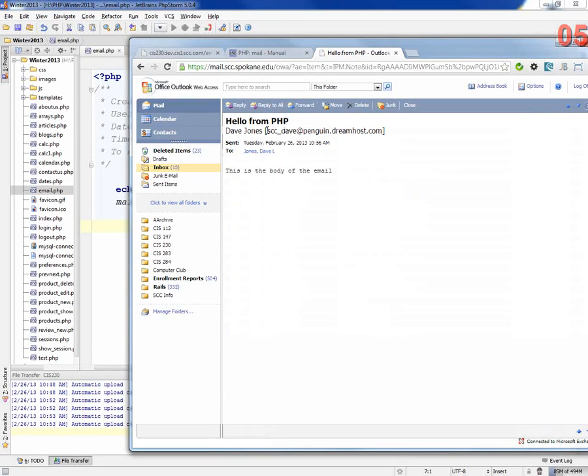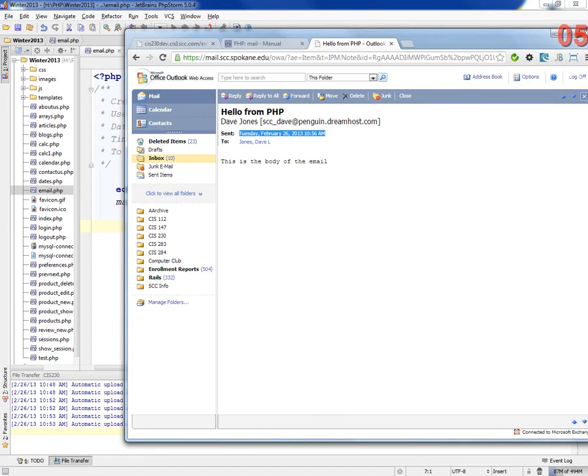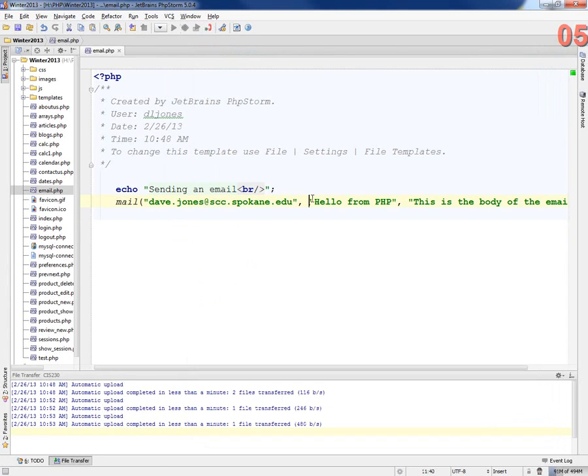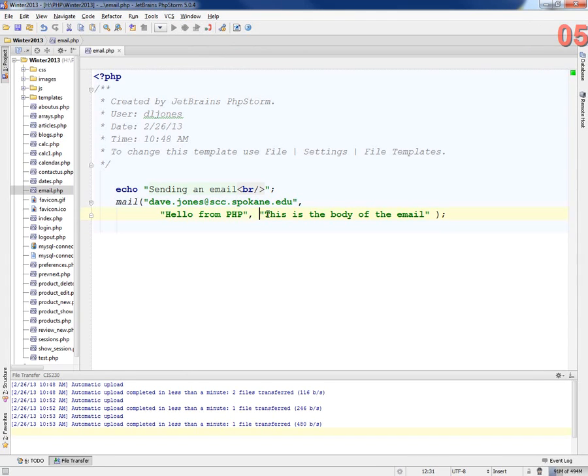And if you look at the from address, this is the from address, SCC_Dave. That's who I'm logged in as in this particular PHP account. So it uses that as your from address to start with. And it says this is the body of the email. See how easy that was? Very simple. The date is automatically included in email, in most email sites, so it picks up the time as of now. And so, see how easy that was? Isn't that nice? So that's my entire mail program, who it's going to, the subject, and then the body of the email.